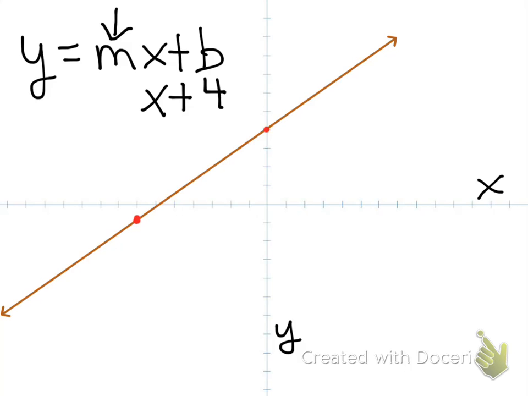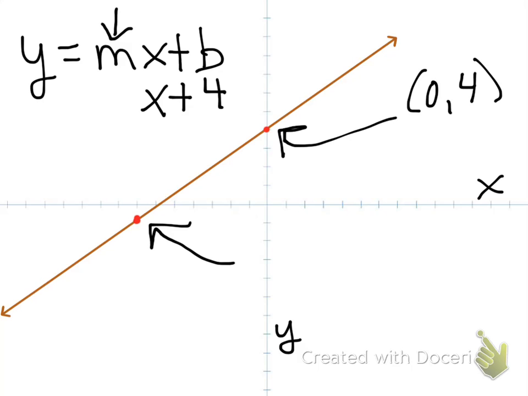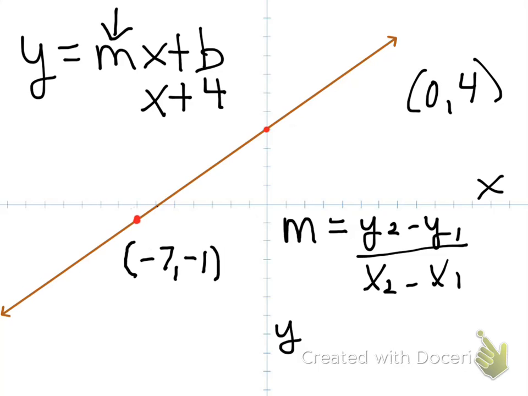okay, let's use the points that are located at 0, 4, which is right here, the y-intercept point. So the ordered pair location would be 0, 4. And here's another one. There might be a little estimation in this one, but that's going to be negative. Let's see, that's going to be 1, 2, 3, 4, 5, 6, 7. So that's going to be negative 7 on the x, and then negative 1 on the y. There's a couple of ways to do this. What we could do is count.